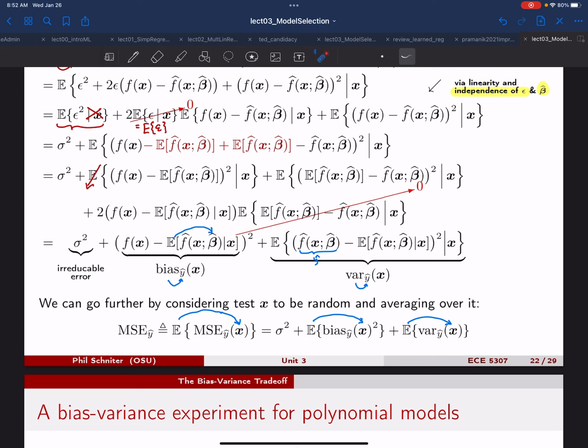As our model gets more complex, we have a better chance that we can fit the truth. When our model is too simple, there's no way we can fit the truth because the truth is doing something complex, we're doing something simple, we're always going to have an error here. But as our model gets more complex, eventually, in some cases, it can perfectly fit the truth, and then this will go to 0. On average, our model is fitting the truth. Now, it's not doing it on every realization, it's just happening on average. So yeah, let me just highlight irreducible error, bias, variance. These are the important quantities that we derive.